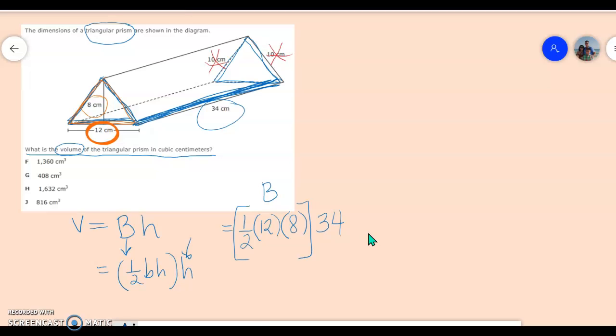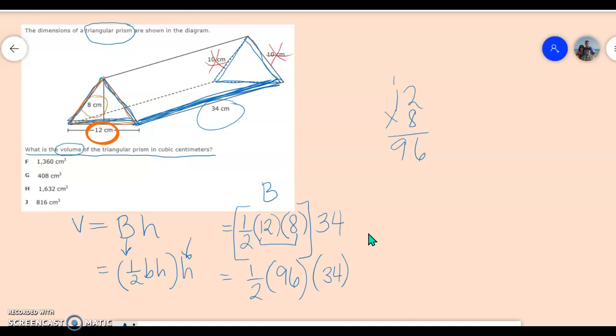So now I'm going to take care of my math. I'm going to start multiplying and so forth. There's more than one way you can do it, but I think most of us are going to do our 12 times our 8 first. So you can always come over to a margin and do 12 times 8. Okay, 8 times 2 is 16. I'm going to carry my 1. And then 8 times 1 is 8, plus 1 is 9, so 96. So this is going to be 1/2 of 96 times 34.